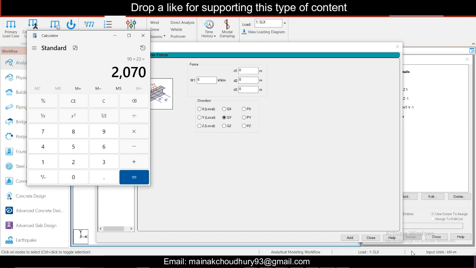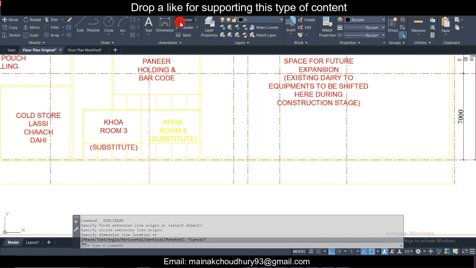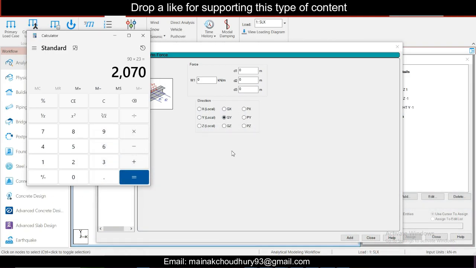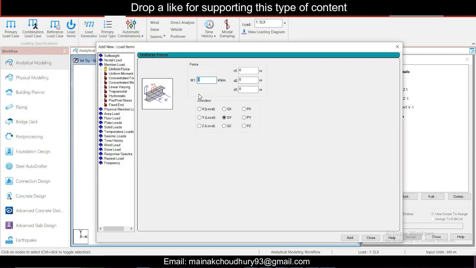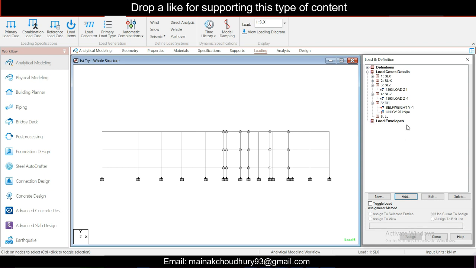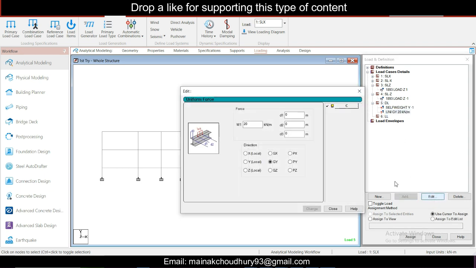So let me see the wall. The walls are of 0.23 thickness here, so we have to provide 20.7 as the load. There will be some plaster also, so let's go 20. So wall load will be more here, obviously 20, and then click on add, and then close. Okay, I made a mistake, it will be -20 instead, not 20, because this is the gravity direction.